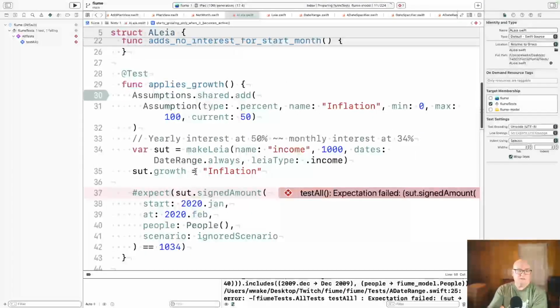Okay, so start. Yeah, so this one is saying a start date before the current date.